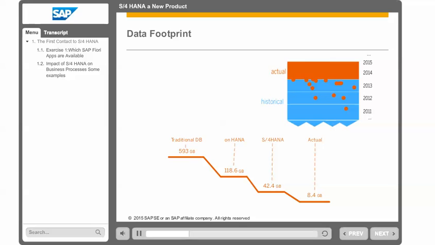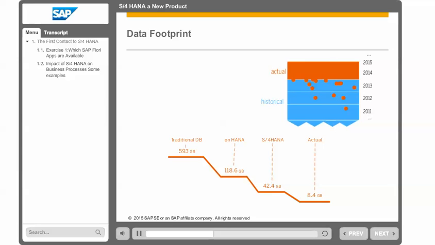Move to SAP HANA, and the database that's using high compression algorithms will reduce that data footprint immediately. This also means that when you are then moving to S4HANA, we can do more. Because we're now using the more simplified data model, that means removing those tables, removing the aggregates, removing the indexes, we can further reduce the data footprint.